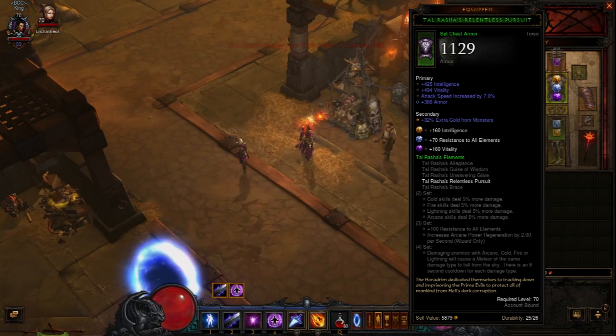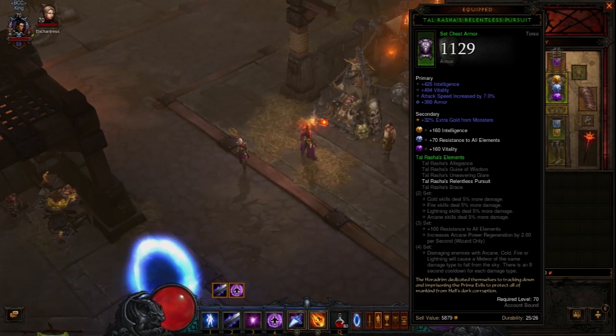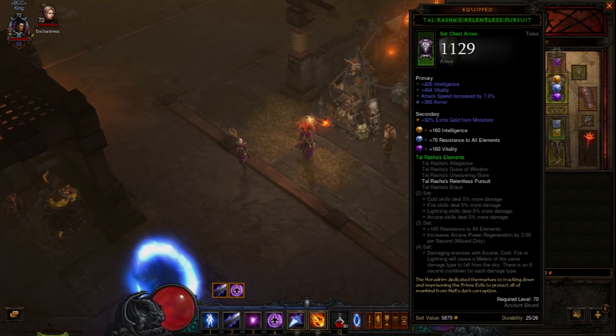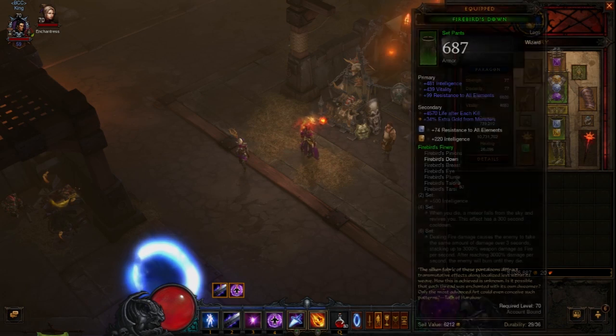This is a fine piece of gear though. Let's see, what else is there in the set? Brace, Glare, Guise, and Allegiance. I don't know what's what item-wise, they don't tell you. Let's see, Firebird is a much larger set.